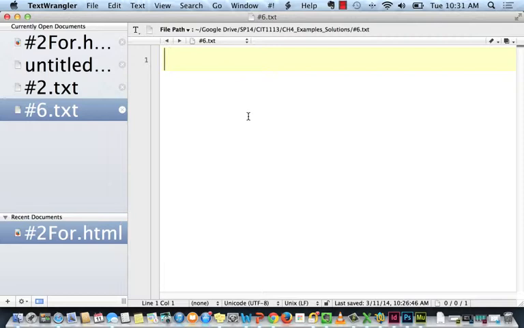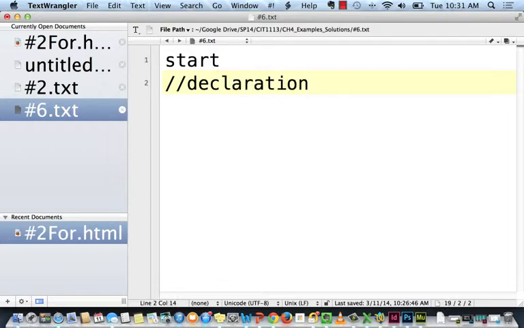Okay, so let's do pseudocode one line at a time first so that we can put it in JavaScript. So start, declarations. Okay, so what do we have? We have one variable that's the user entered number, right? We have to have a variable name for that.